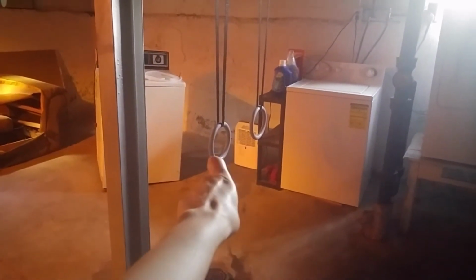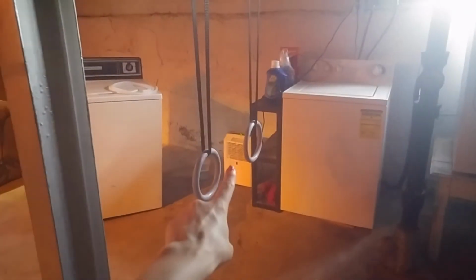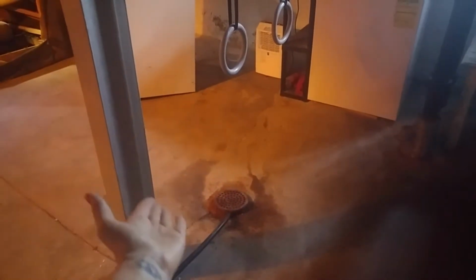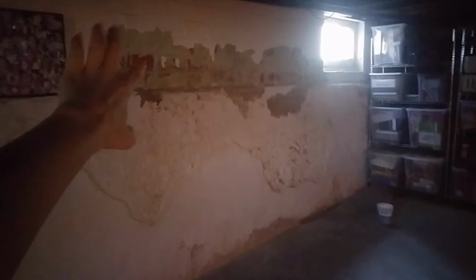That is a fancy dehumidifier that you can probably hear because it's very loud and it takes out a lot of water. It works very well, except for the fact that the sensor doesn't actually turn it off. It does have a spot for it too, but I'm putting it right there because there's a little bit of water down here that I wanted to dry up, and you can see a lot of it is dry, and I just wanted it in proximity, and that's the closest outlet and closest flat part of ground. So anyway, that's there, but all of this other stuff has to be moved away from the wall. That's step one.